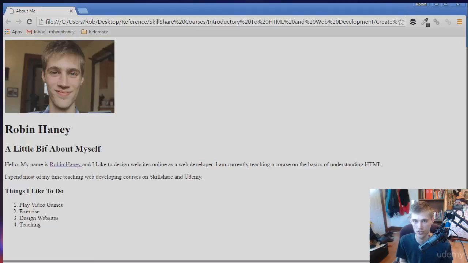And CSS stands for Cascading Style Sheets. CSS is really what makes a website look nice. You'll see here, in this website we created basic HTML, nothing fancy whatsoever. The website doesn't look modern at all, and that's because you need to learn CSS to make your websites look nice. CSS is what makes your websites mobile responsive, makes everything look nice and modernized. And I highly recommend that you take a CSS basics course of some kind.